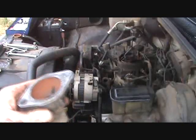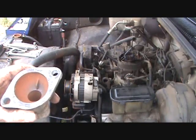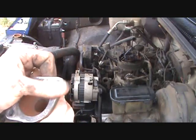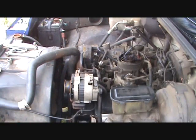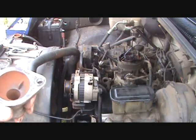Okay, the next step we're going to do, we've taken the water neck off and we've got all the old gasket residue off of here. I used a flathead screwdriver and a wire brush. I did the same down on the block. I cleaned the threads in the bolt and I cleaned these holes inside here.